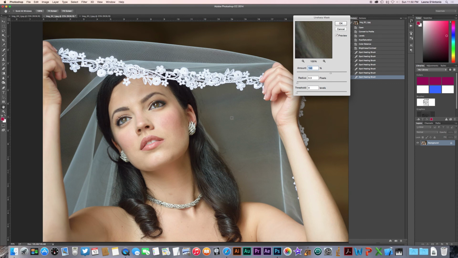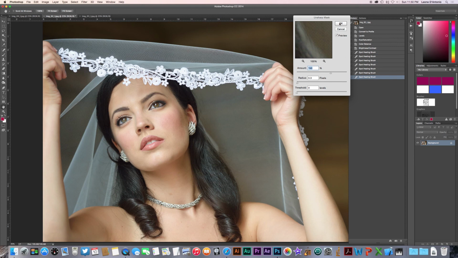So that would be you resizing this image to a smaller size. Let's say you make it like 8 inches wide at 200 dpi. Once you make those corrections of size, then you apply the unsharp mask. Unsharp mask is the last thing that you do before you save it. Just keep that in mind. And I'll probably do a tutorial on that, resizing and cropping. But for now, I'm just showing you the basics.